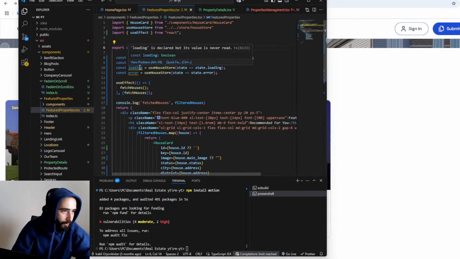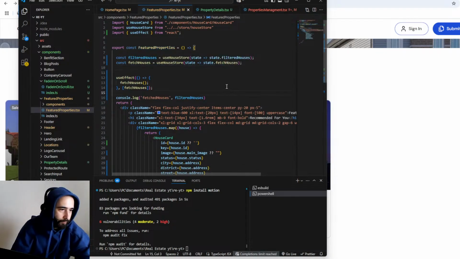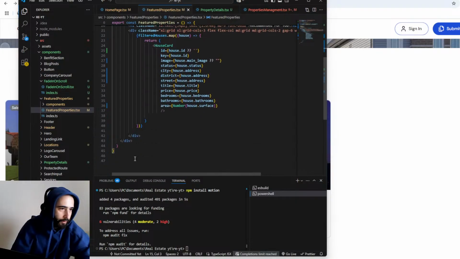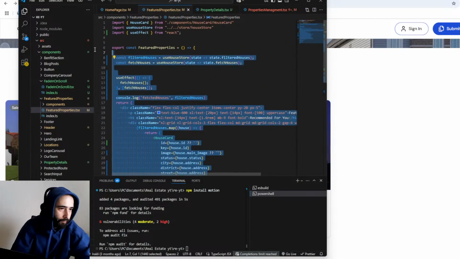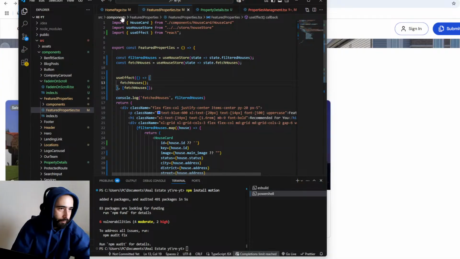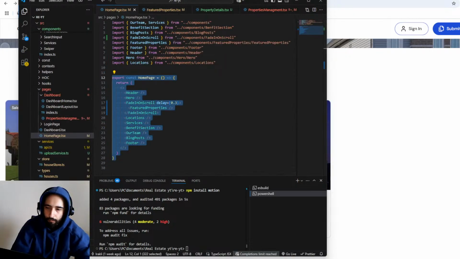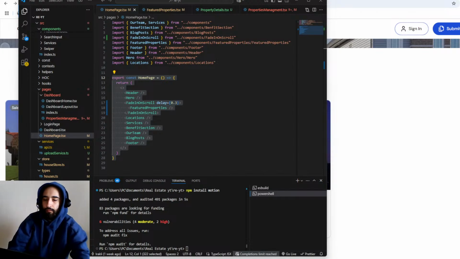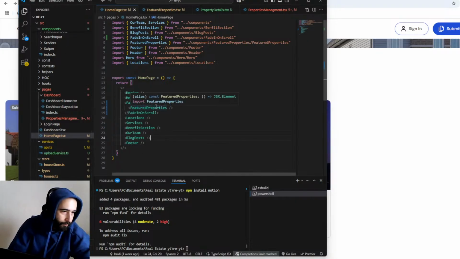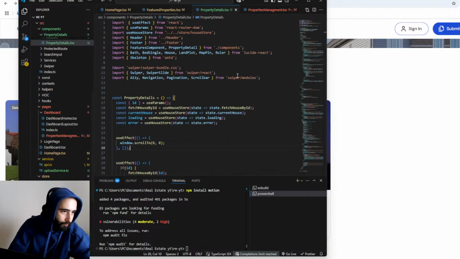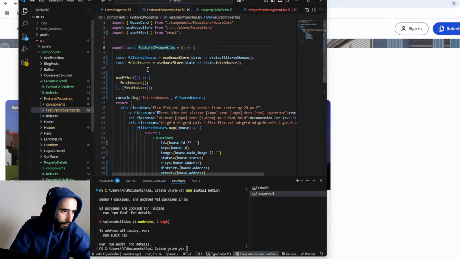Featured properties component. Okay, so I need to use the isLoading state here.